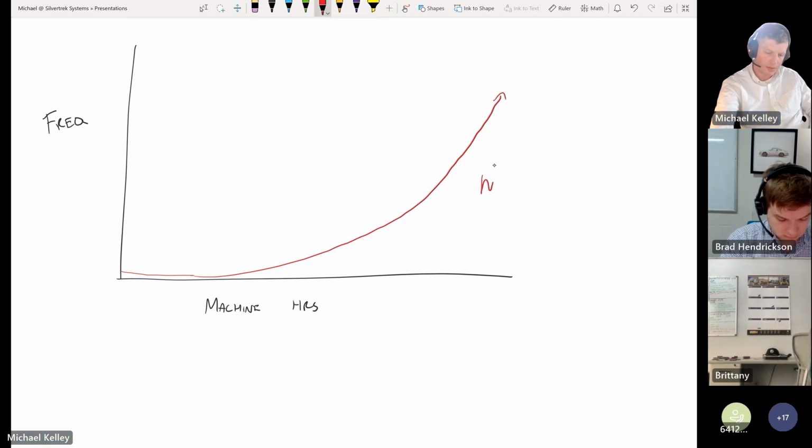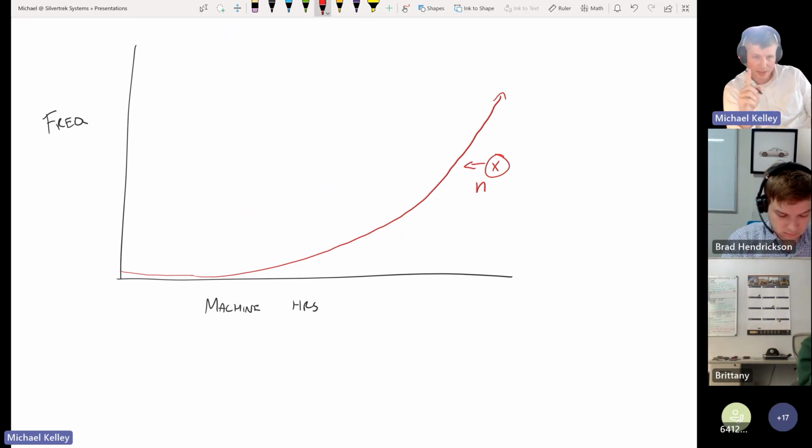exponential component to that. That was supposed to be a lowercase n to the x. That is an exponential component to the curve as it goes up. That is, not only does it go up in frequency, but that frequency tends to go up faster as it gets older. It accelerates. And so we can start to use this frequency as a leading indicator.